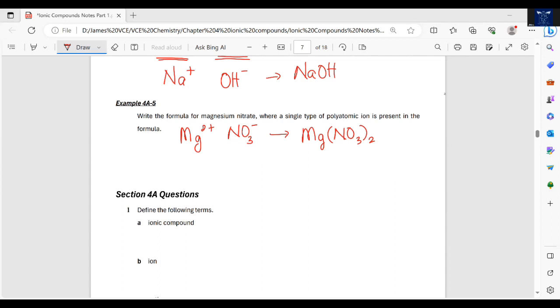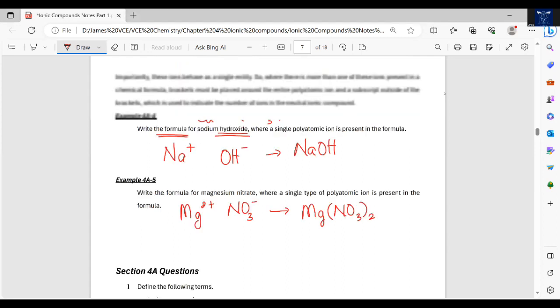Okay, so this is all the things that we need to do. I think I forgot to write down those polyatomic ions. I should have actually given you those. Maybe I'll just write down those common polyatomic ions. Common ions.